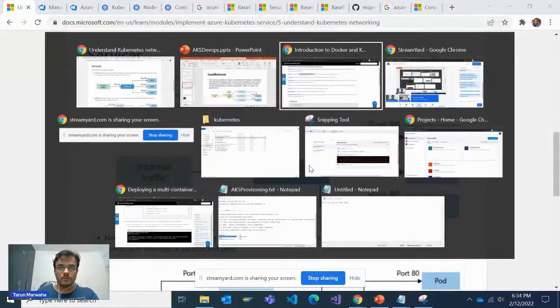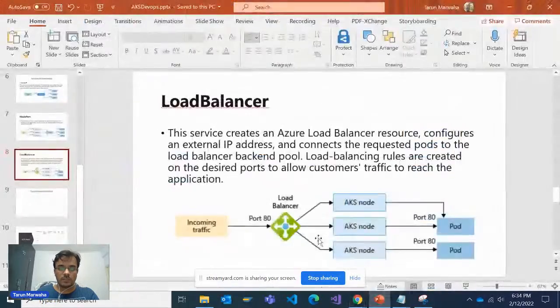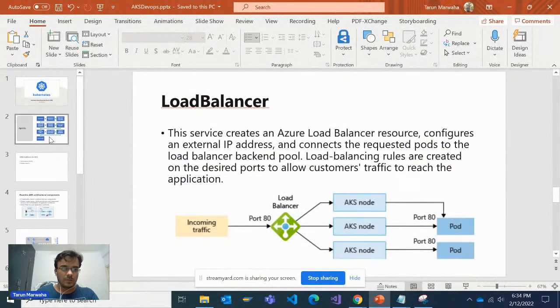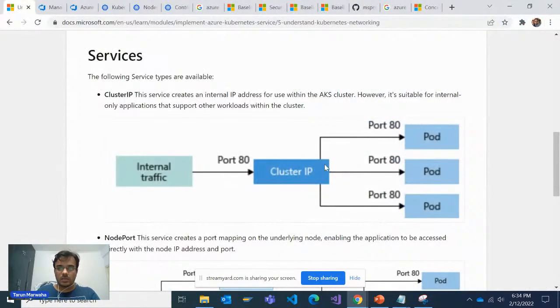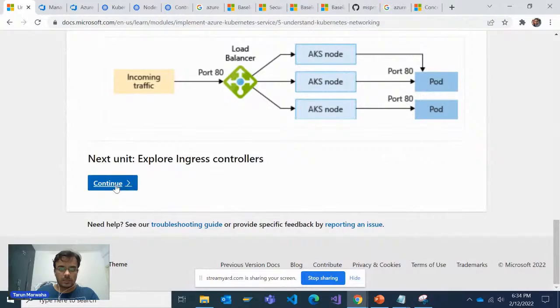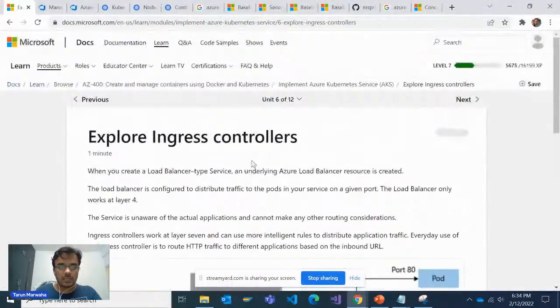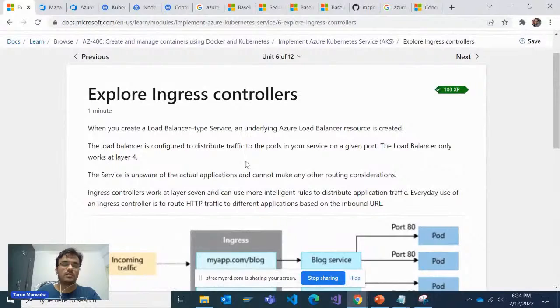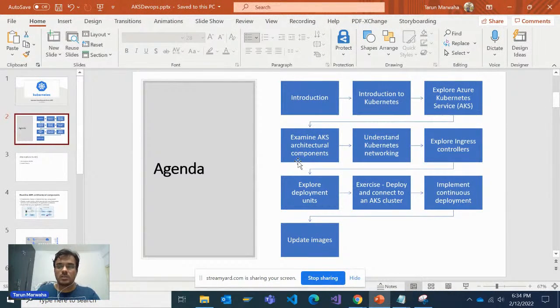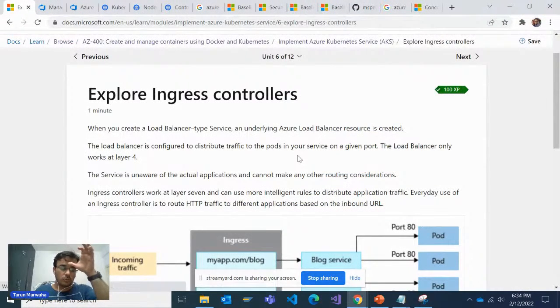Now after this, I think the ingress controller is what we can see next, because this is very important. I've been talking for more than half an hour now because these components are important to understand before we go to the demo. I can show you a quick demo. These are the main components that form the heart of Kubernetes.